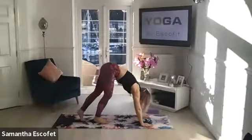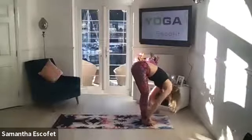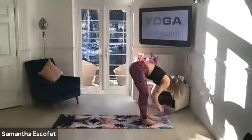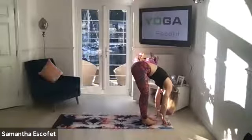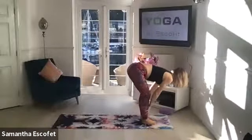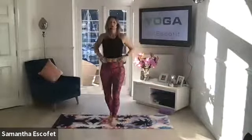Walk the feet back to the top of the mat into that forward fold. Keeping the weight through the toes if you can, keeping a slight bend through the knees if you need to, or using your block. Relax the head down. Inhale to gazing pose, hands to the shins — really length through that spine. Exhale, soften through the knees, sweep the hands all the way up, hands through heart centre.